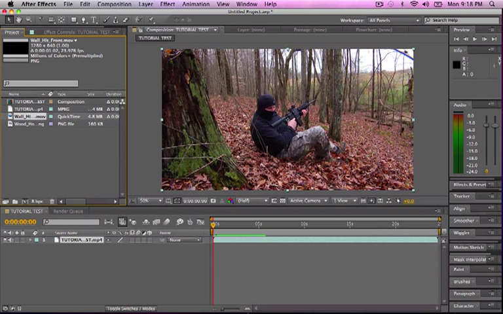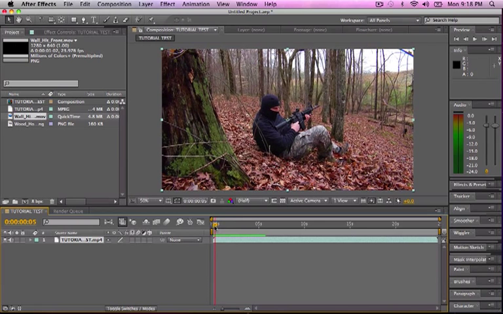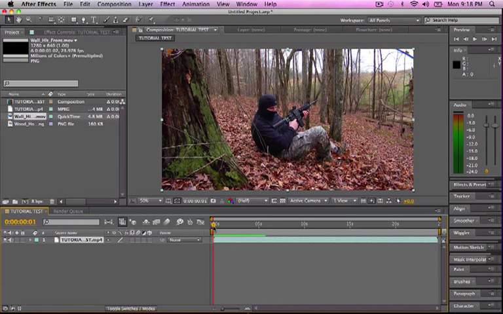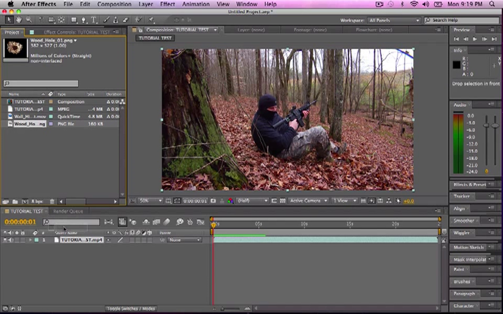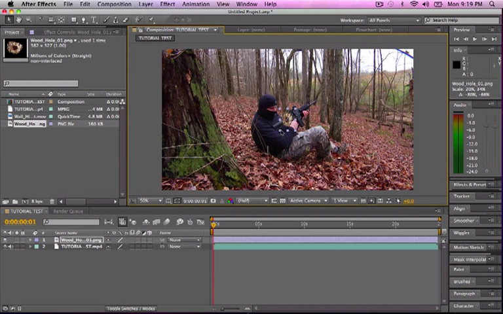So here we are in After Effects. We're wanting to begin putting bullet holes on that tree. So if you're in my position here and you want to get a bullet hole in the tree, this is what you might think if you're kind of beginning with the video editing stuff. You would take your wood bullet hole, you would drag it right here in your timeline, and there's the bullet hole. So you would just scale it to a small size and drag it over here to the tree, and then hey, there you go.